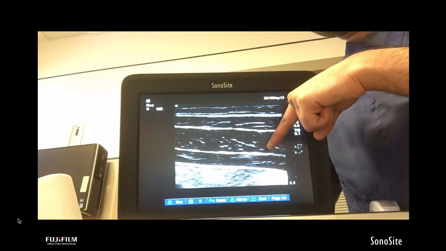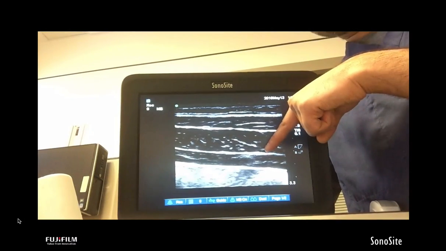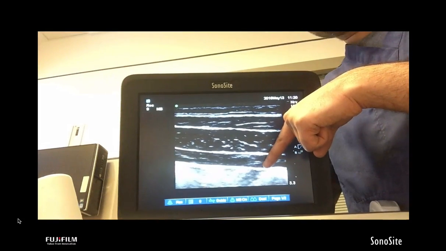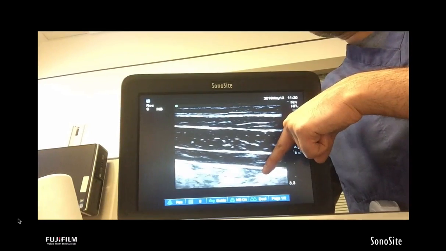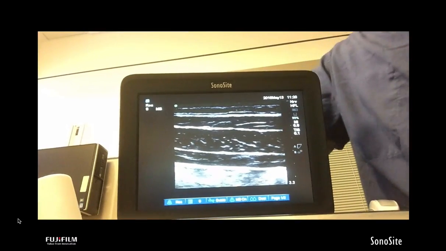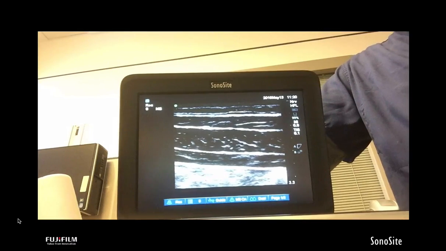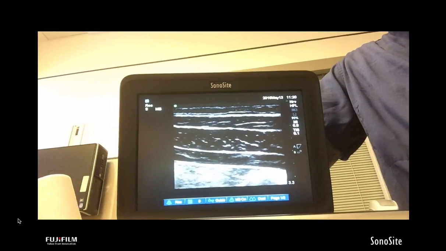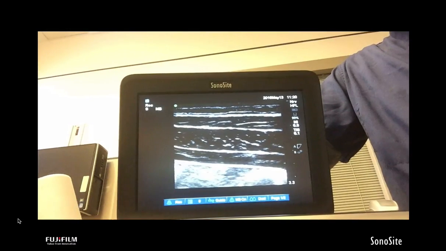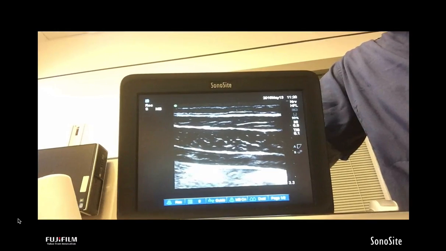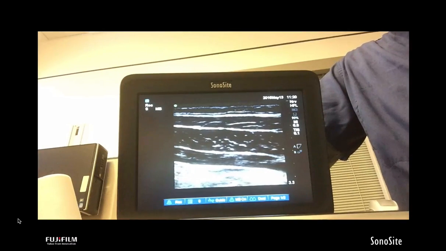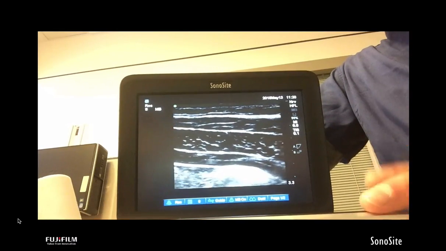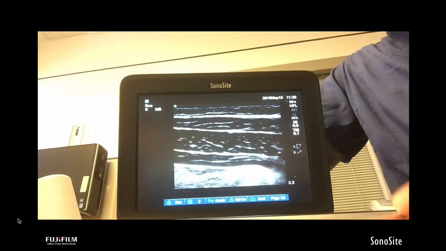The reason I'm mentioning hydrodissection is that you need to know where your needle tip is. You don't want to just advance and think that you know where you are because it's very possible that you're in the peritoneum. So that's, again, another little tip that I would advise most people to use is to hydrodissect, which means, again, to inject 1 or 2 cc's of the solution with which you're injecting to make sure you know where the tip of your needle is. 9 out of 10 times you will find that your tip is a little bit further than where you really want it to be. So getting back to the topic at hand, which is the TAP block, we'll review the muscle layers again, and then we'll leave it at that.